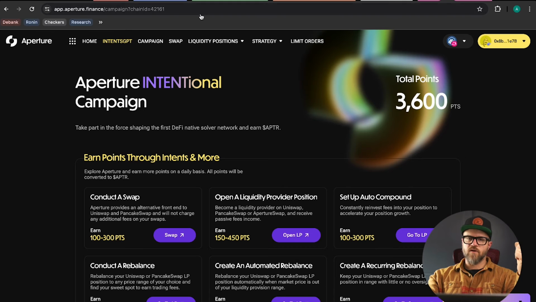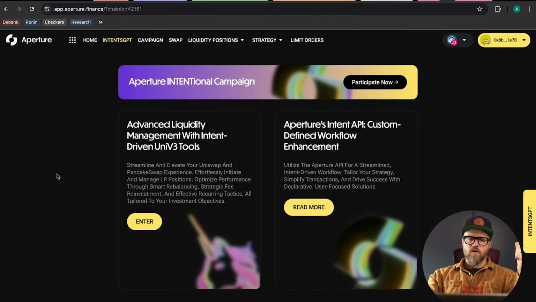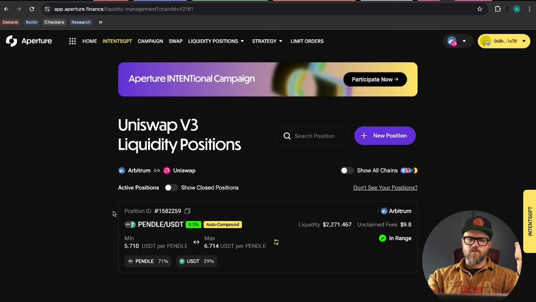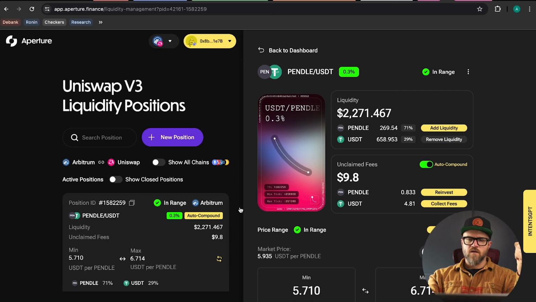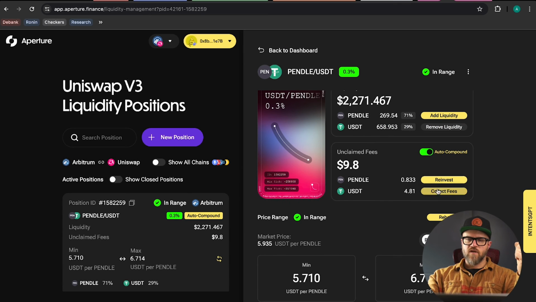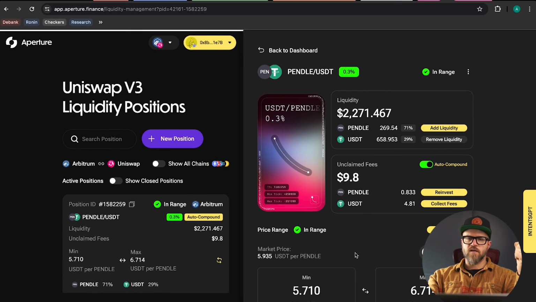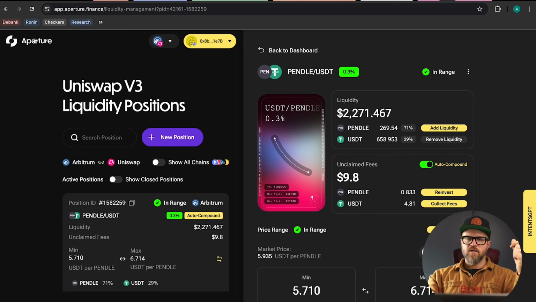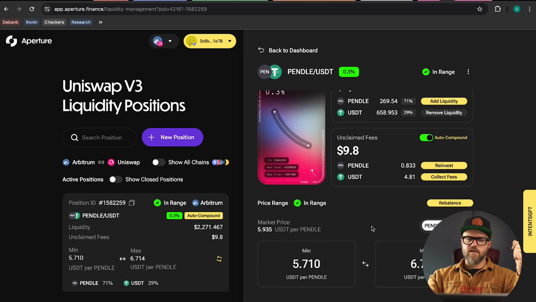It also is a great place to watch your farms and adjust them from there, right? So auto compound, you can adjust the ranges, reinvest, collect fees, rebalance. All of these things are done inside of Aperture Finance. Super simple. I love all the functionality here.